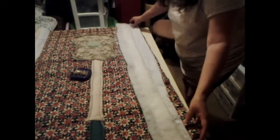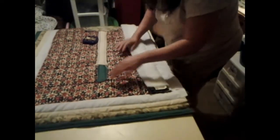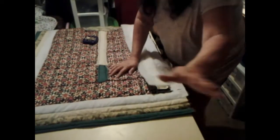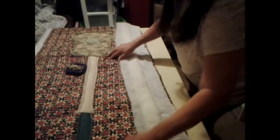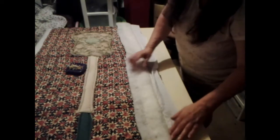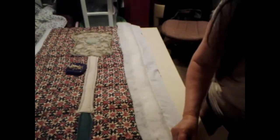Now we do not want to go like, let's see if I can get you down here. You see how I got this one? I want to do it the same identical way. This one right here. Okay? Alright. So what I'm going to do is I'm going to line it up, and I'm going to start pinning it down. Oh, got to go up a little bit.